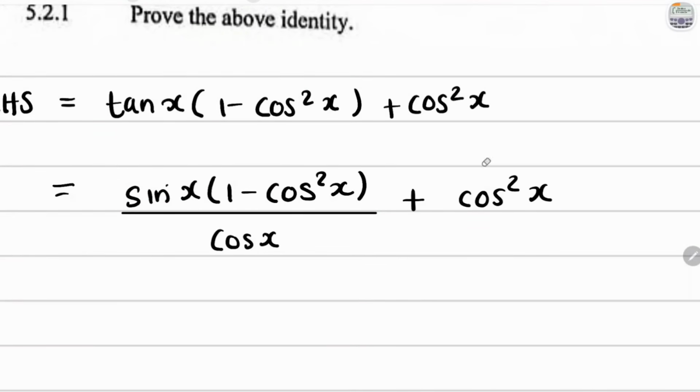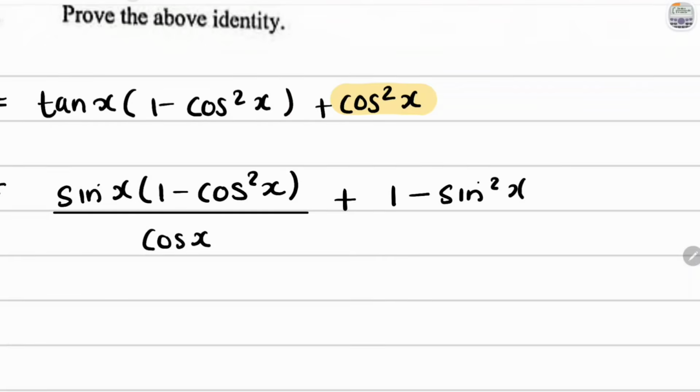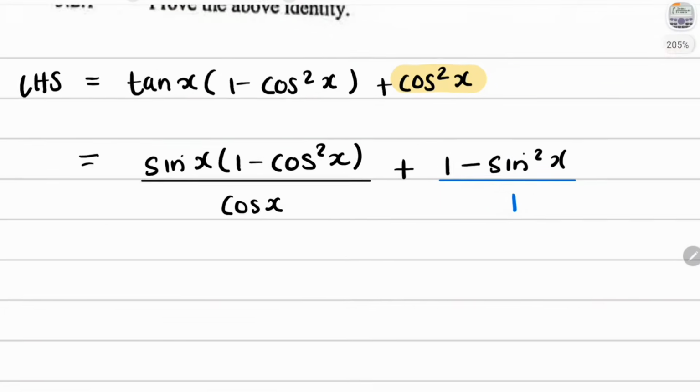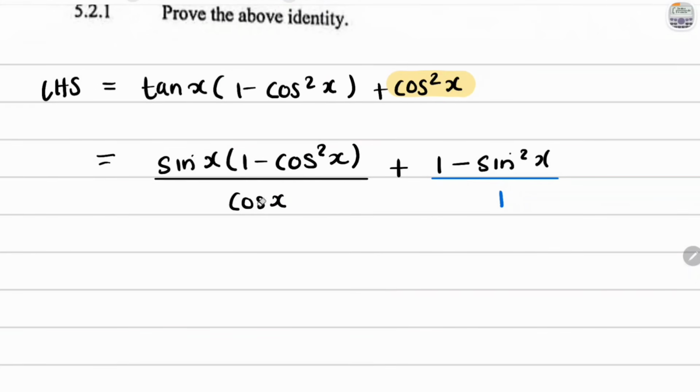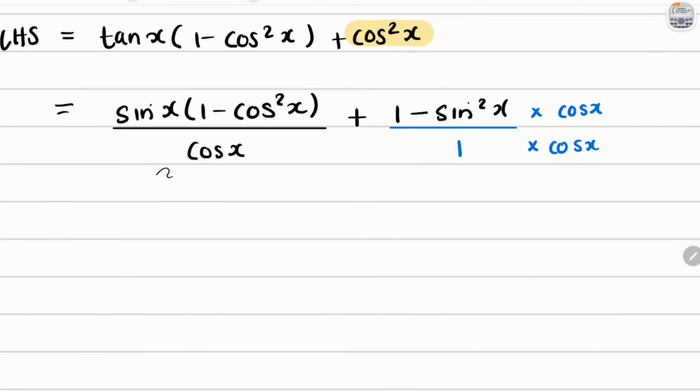So instead of leaving this as cos x, we can go ahead and change it to its identity. The identity for cos x is 1 minus sine squared x. And I don't have to think about putting a comma because we have a plus here. So the plus is not really going to change anything. Okay, so we can do that. And then let's just put that over 1. And now we can focus on trying to make the denominators the same. Okay, so this is already a cos x. We need to make that denominator the same. So you can multiply the numerator and the denominator by cos x. So we're going to have this.